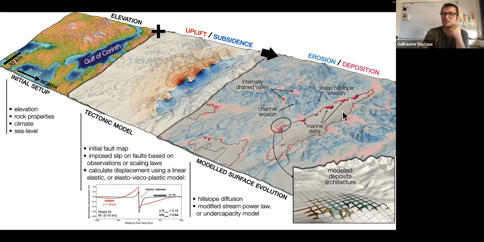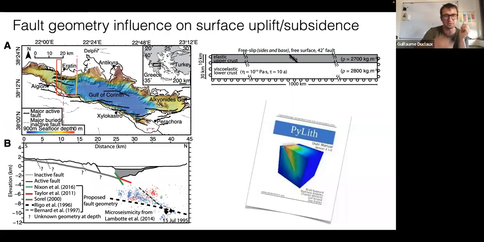We expected to see that with footwall uplift increasing in the south of Corinth, we would have massive sediment coming into the system. But actually our models show, and when we compare them to natural data, it seems to be robust, that most of the material is coming from the north when you create this system. So your footwall contribution to sediment budget in a rift system seems to be quite important. So let's dive into Corinth.